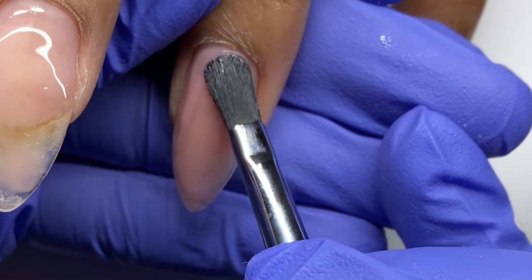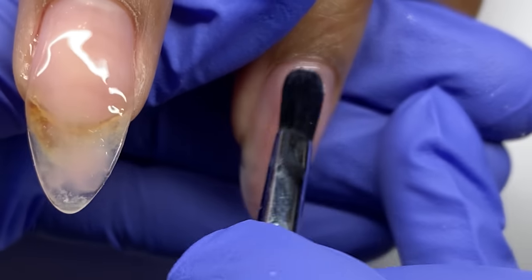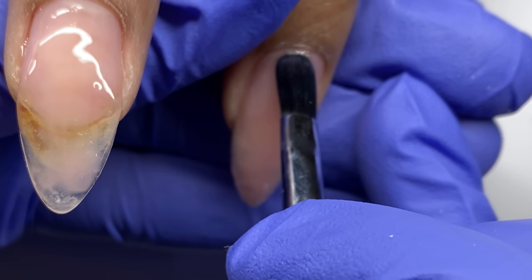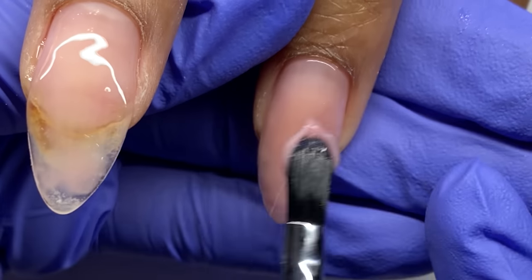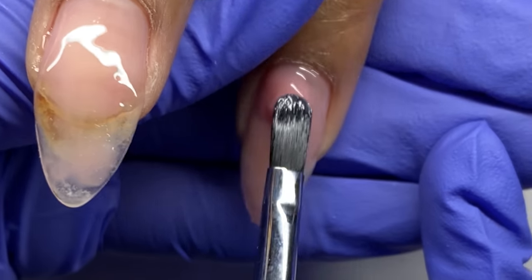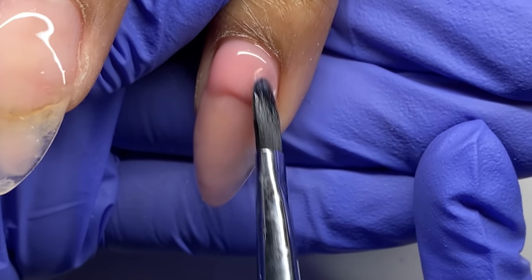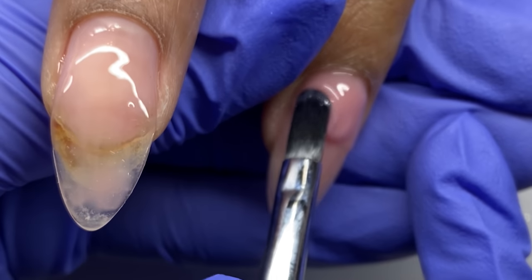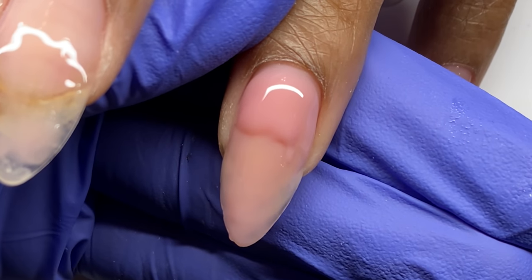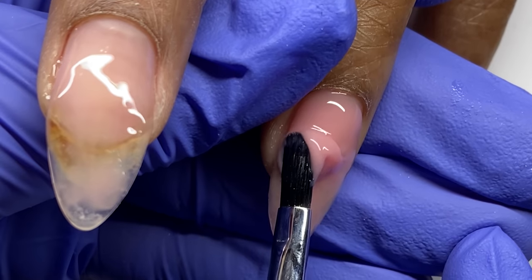So I applied the Jimmy gel as a base. Again, it's able to be soaked off, and I've been appreciating it as a base gel to get something down and for insurance in case my client needs to get it removed. At least at the very base of the nail structure, there is something that can be soaked off, even though the Ideal Pink, the remainder of the products, cannot be. As far as the enhancement is concerned, at least the part that is touching her natural nail can be.